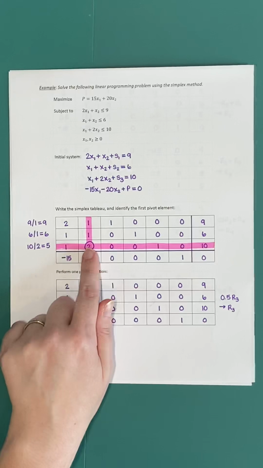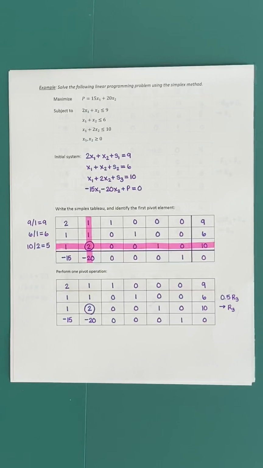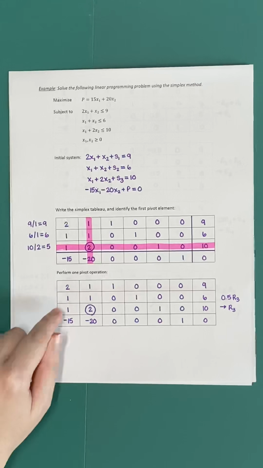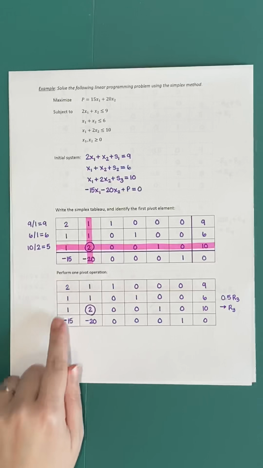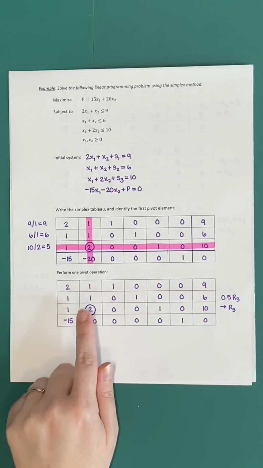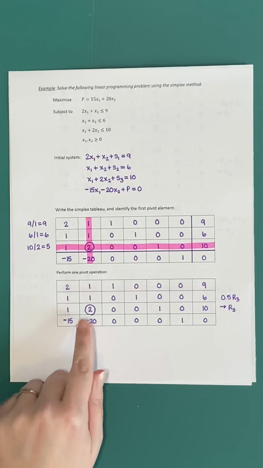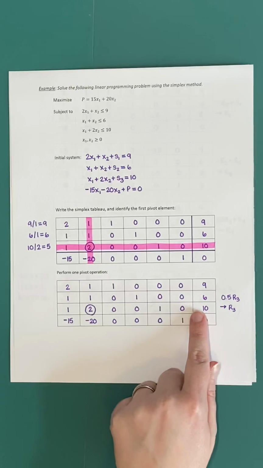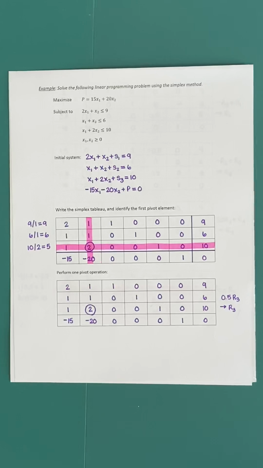Okay, so the first thing I want to do is take that 2 and make it a 1. I can always multiply that row by the reciprocal of the number I want to clear. So I want to clear a 2. I'm going to clear that 2 by multiplying the row by 0.5. So I just recopied, nothing happened from here to here. I just identified the pivot element and then recopied it, and we're going to pivot from that particular element. So I want to convert this 2 to a 1, so I'm going to take row 3 and multiply it by 1/2 or by 0.5.